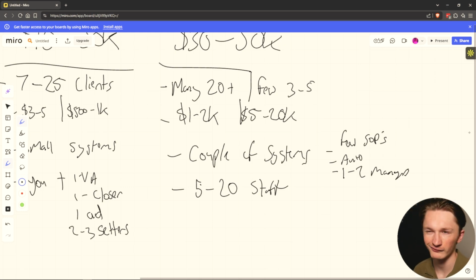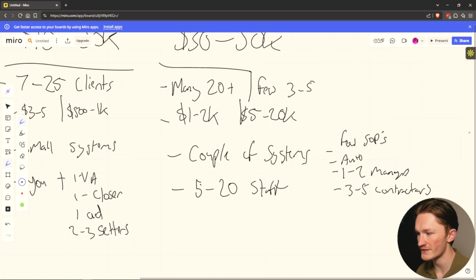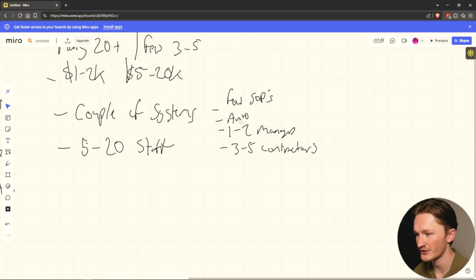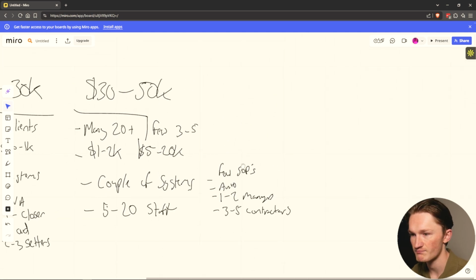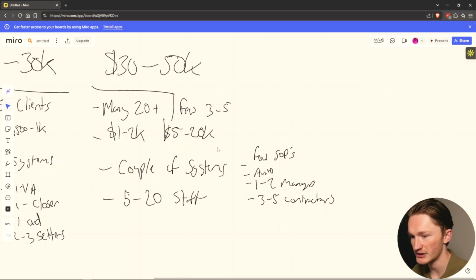Because at that level, it's probably like a large family-run business or a larger online business with, again, maybe 1 to 2 managers, or, let's say, 3 to 5 contractors, especially if it's an online business. And you'll resonate with this. Let me move this, actually, so you can see it better. You'll resonate with 1 to 2 managers if you have a large local family business, and 3 to 5 contractors basically if you have a larger online business, like an agency or something. So I can actually expand this out now.